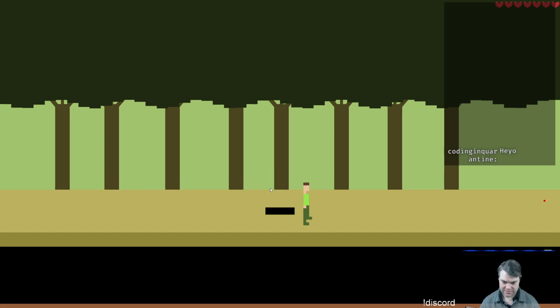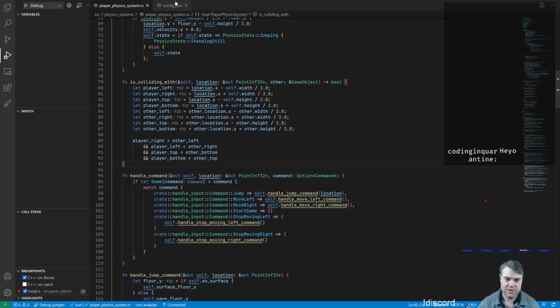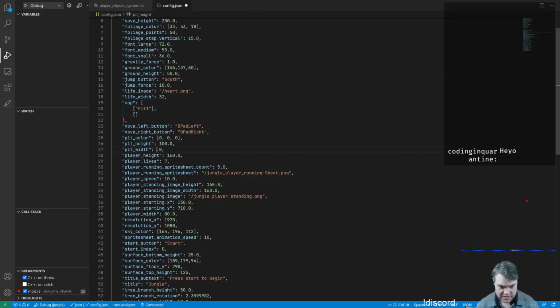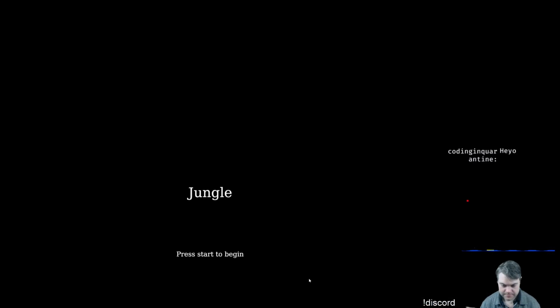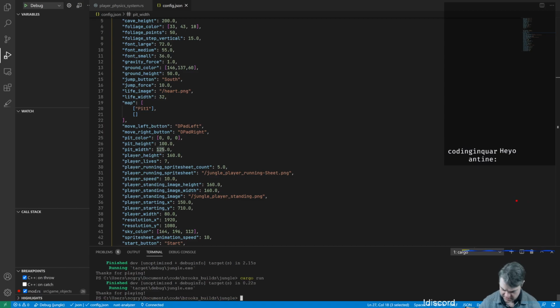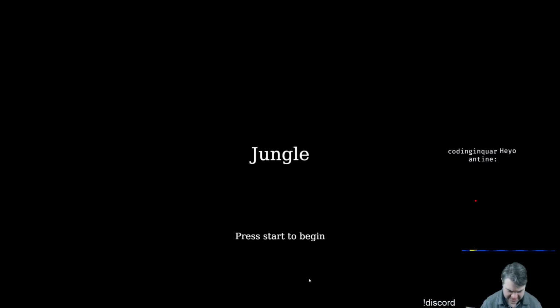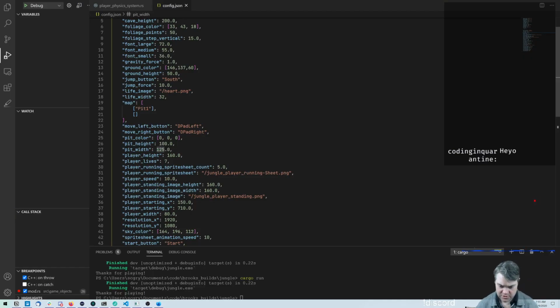Okay, so I can jump over and I can fall in. Let's bring back and make the pit look right again. I'm gonna undo the changes we had here. So if I just fall, well, I fell too fast. It looks like my head may have clipped just a tiny bit, but I think that was fine. If I jump in like that, I think I clipped straight through. So I don't think that worked for us.